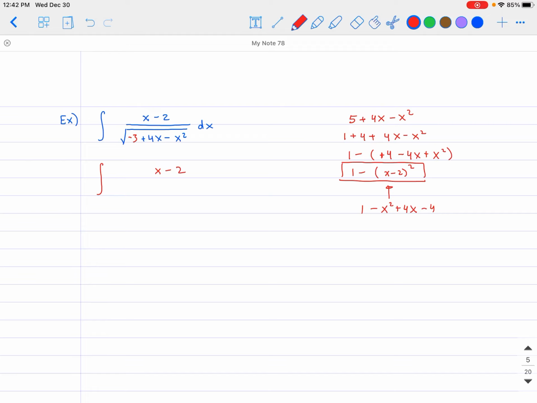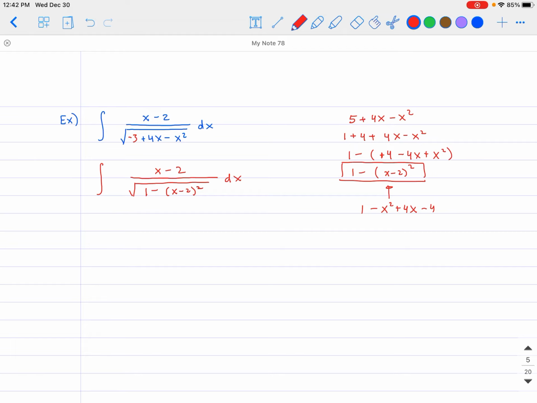All right. So sorry about that. But anyhow, that is supposed to be what I want. So let's go ahead and make that modification in the denominator. So now in the square root, we are going to have 1 minus x minus 2 quantity squared, and then we have dx then.